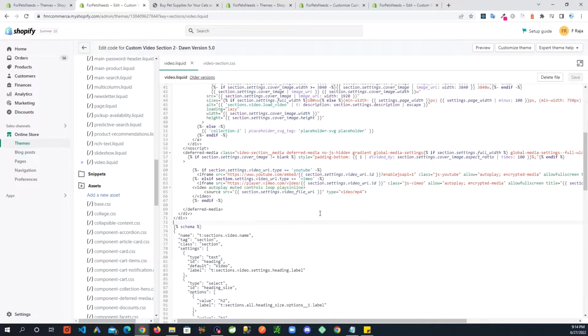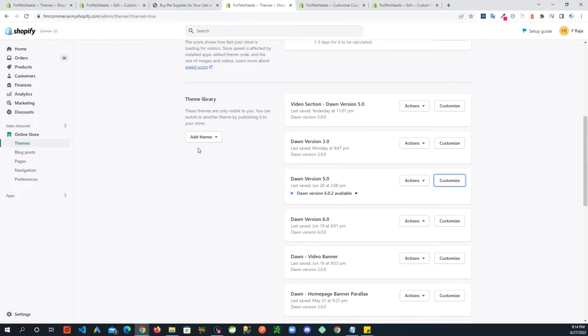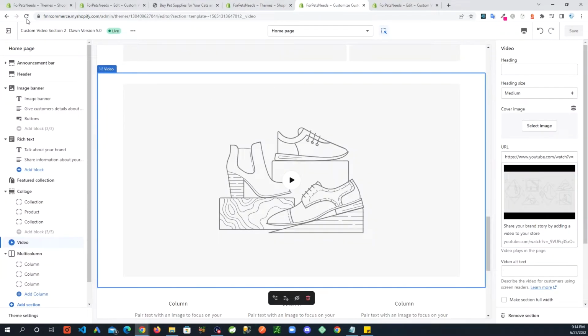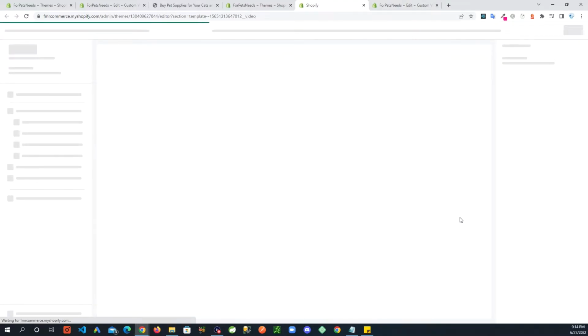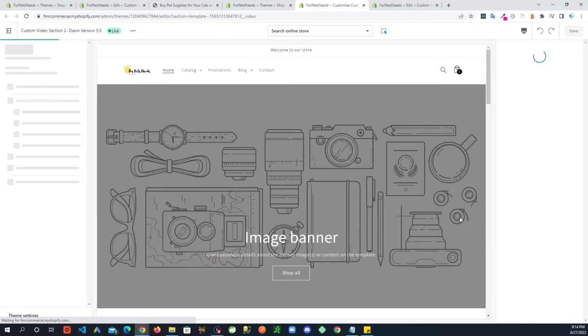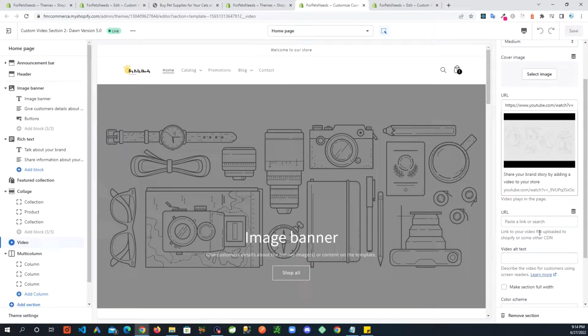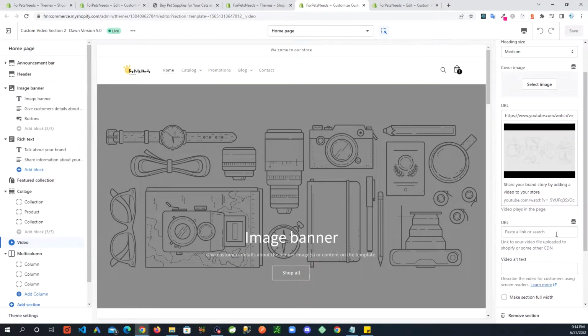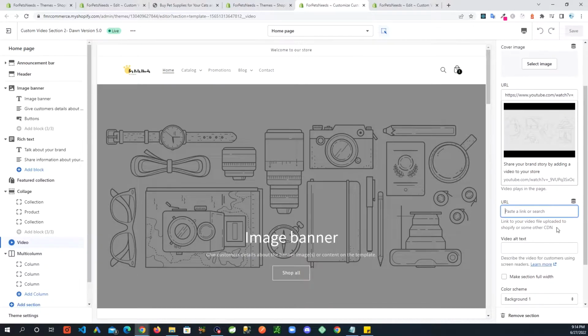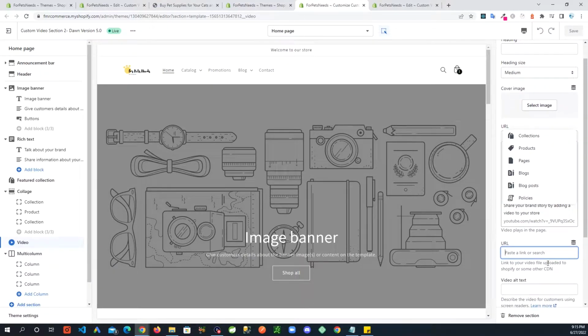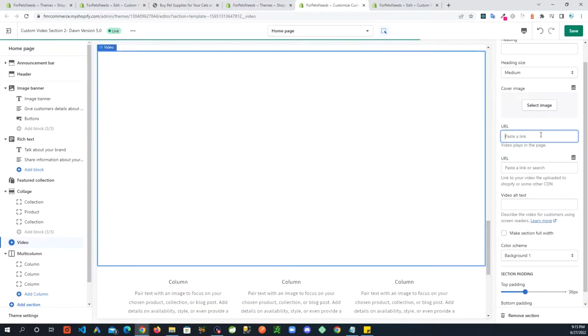Moving on, let's check out what we have so far in the customize area. So let's go into here, refresh this. So on the right hand side, you're gonna see there's an extra URL field that's added. This is the one we added. And at this point, what I will do is I will also just get rid of this YouTube URL up here.